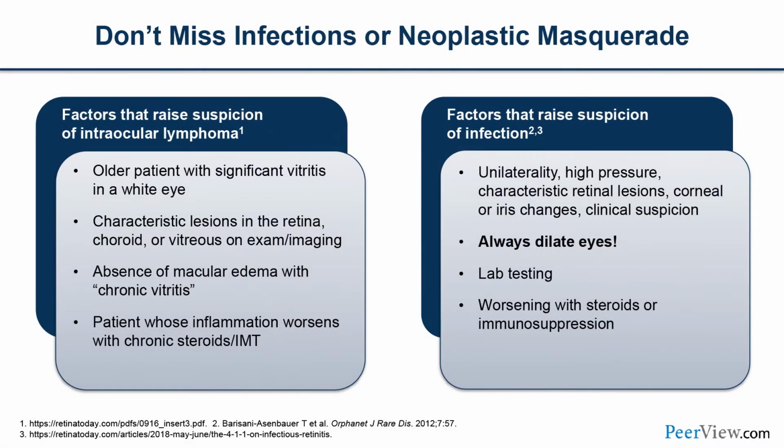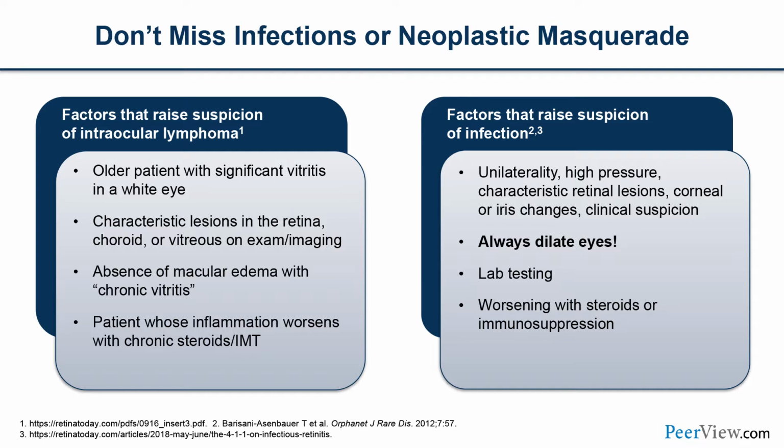Okay, so we talked before, infectious or neoplastic, or cancer, are reasons. Sometimes those can present in ways that look like uveitis. I won't overly belabor the point of how we diagnose a patient with a lymphoma, which is a condition that was predominantly seen in people who are much older with chronic, what looks like vitreous inflammation, but really the vitreous is infiltrated with inflammatory cells. Ophthalmologists who are well trained and know what to look for can usually pick that out. And if we're not sure, we at least maintain a high degree of suspicion, and we do diagnostic testing, which will include taking fluid out of the eye and looking at it under a microscope.